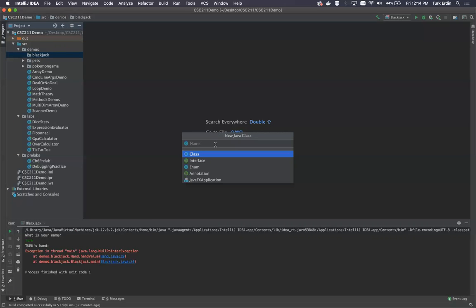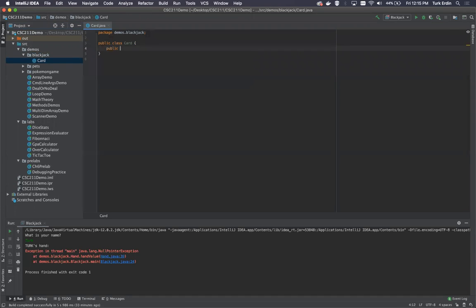So the first place that I start whenever I'm starting a project is I think about whatever I'm trying to build, and I think, okay, what is the smallest unit that I can build into this thing? What is the absolute smallest unit that I can build? And I start with that. So in a game of blackjack, what's the smallest thing that we can start with? Exactly, the cards in the deck. So we're going to start with card.